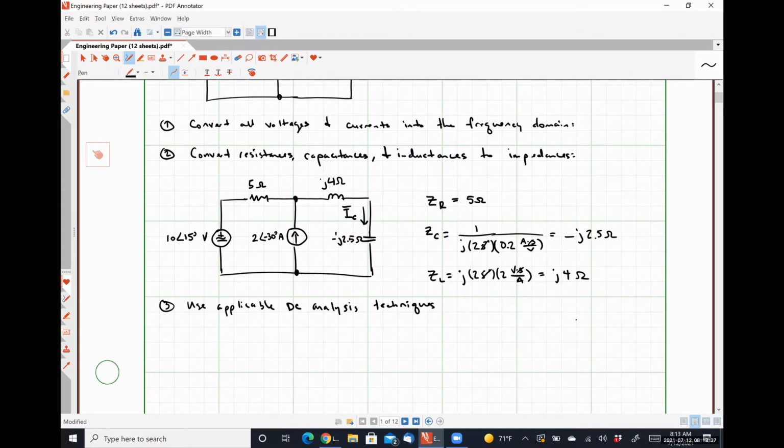So a source transformation on the current source and the resistor can't happen because the resistor isn't parallel with the current source. We could do that, but once you change the layout of the circuit like that, I would argue that you no longer know what that IC represents, right?